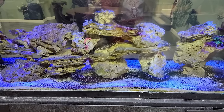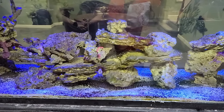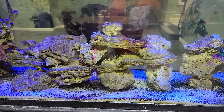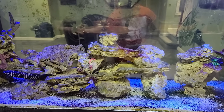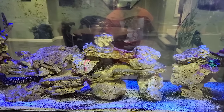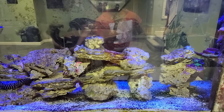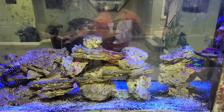So, we're hoping he's going to get along with everybody. Ed had all these fish in his tank, so they're already pretty socialized together, and they are accustomed to being in the same tank together. So, we're hoping the transition will not change that, and it'll go smoothly. But, as with any system and any fish, they're unpredictable, so you can never guarantee that they're going to get along. So, we'll watch them for the first couple days and see what happens.